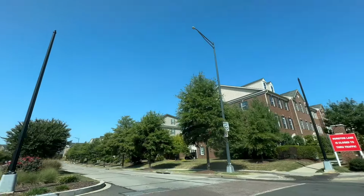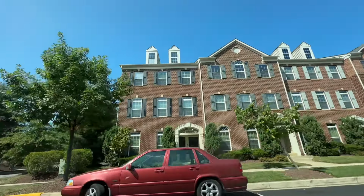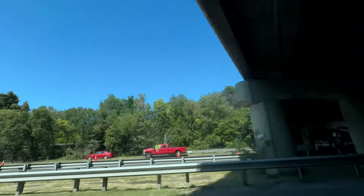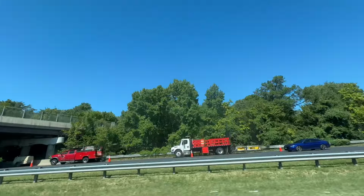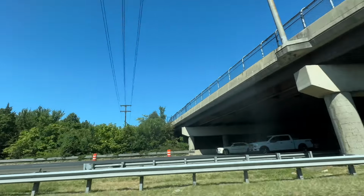Anyway, we're in Fort Lincoln in Northeast DC, and as you can see, it's a completely different vibe from Eckington. It's mostly residential, mostly townhomes in the vicinity. Fort Lincoln is in close proximity to other neighborhoods like Michigan Park, Riggs Park, and Woodridge. And it's right there on the DC-Maryland border. If you take US 50 East, you can be in Prince George's County in like 10 minutes. You could also take the Baltimore-Washington Parkway, which takes you all the way down into Baltimore.